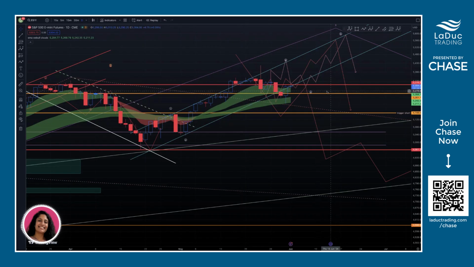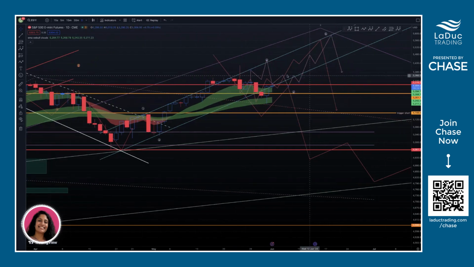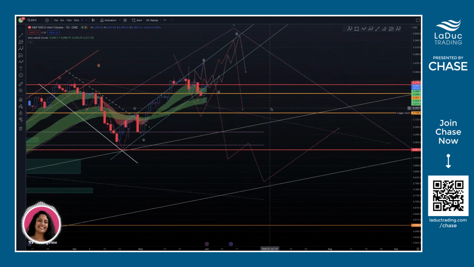Last time we spoke about the market, we discussed three potential paths. We did talk about how the market likely has some weakness. It was a bit more extended, right? I thought we would probably stop at this 5240-ish level, but we pushed down to 5200, which was the next support. So it shouldn't be too much of a surprise.